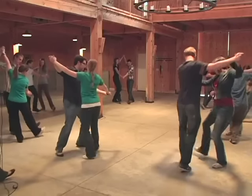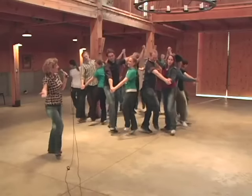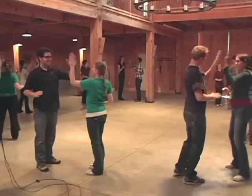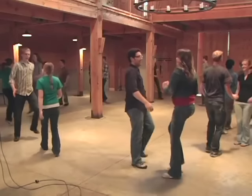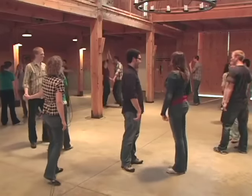Heel and toe and a heel and toe. Slide it to the middle and outside foot and a heel and toe. Slide it out and right hand clap. Right, two, three, left, two, three. Knees, two, three, own, two, three. Right elbow, you swing, pass right shoulders and you say hello. And stop right there for just a minute, yeah. And that's the whole dance.